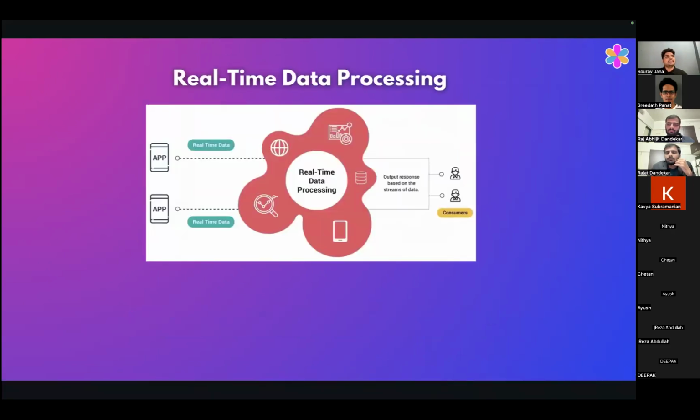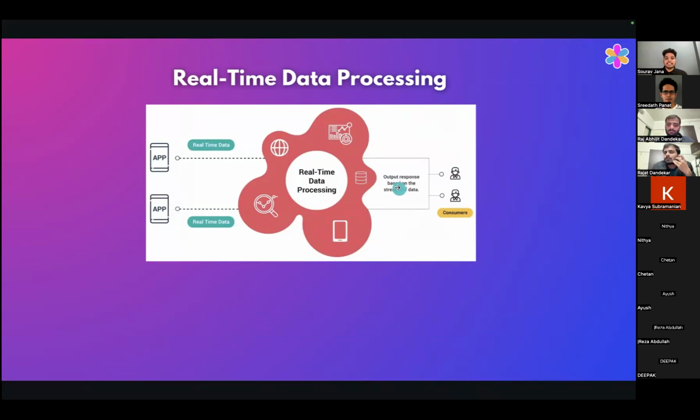Then there is another example, let's say real-time data processing. When you have static data available, like when you have some memory, you store some data. That is called static data. But in real-time data processing, what happens? You get a stream of data, and you have to do operations on this stream of data in real time.